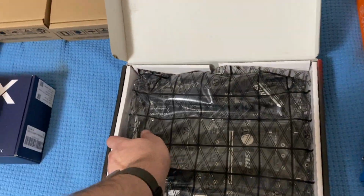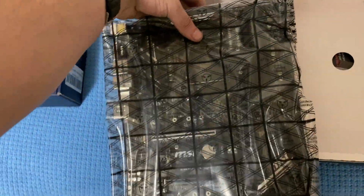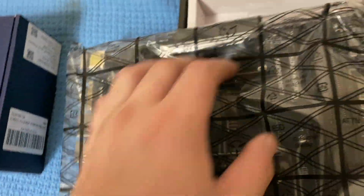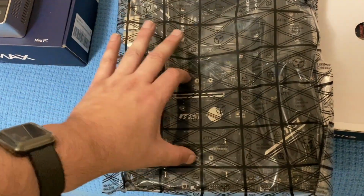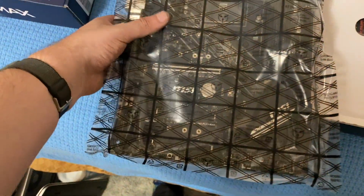The board itself, it's not the best X470 board. I obviously could have done better, but it does have a decent array of VRM heat sinks on it, four DDR4 slots, a reinforced PCI Express x16 slot. It's got dual M.2 slots and lots of headers. And it's also got a nice handy clear CMOS button.